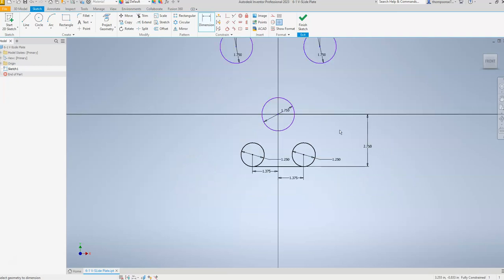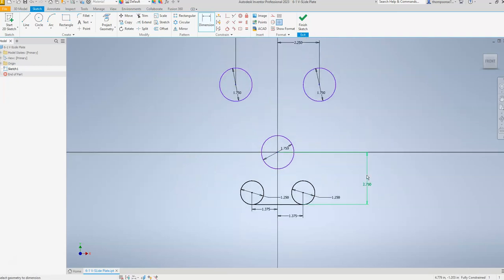Okay. So now we can start drawing some of our other lines. So I know it's going to extend from this circle to this one, and it's going to be tangent at both ends. So I'm just going to draw this kind of an arbitrary line. I'm going to go ahead and do the other one too. I'm going to use my tangent constraint, make these tangent to each other, and then make these tangent to each other. Same over here.